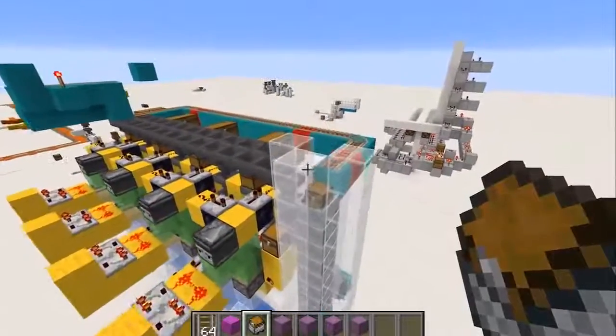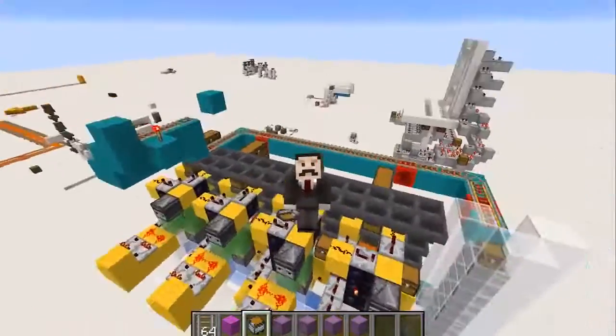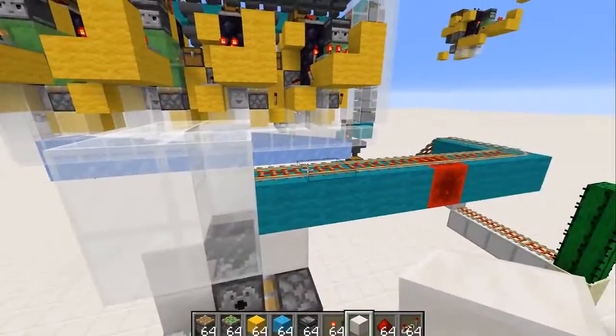I think this might be it. And by it, I just meant the minecart return. There's still so much left to do, it's unreal. So let's move on to what happens when the minecart actually reaches the player.